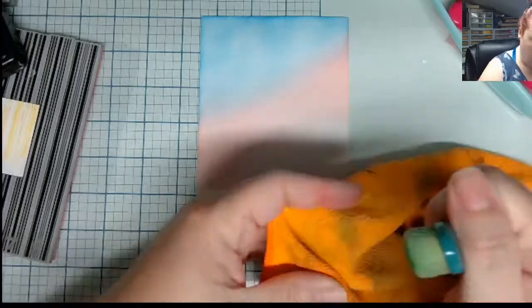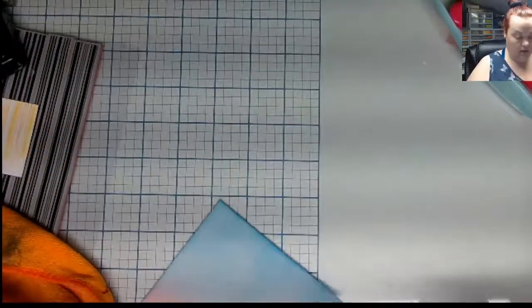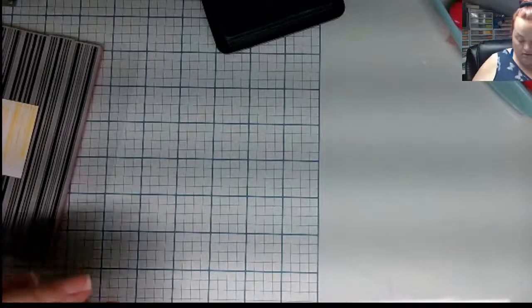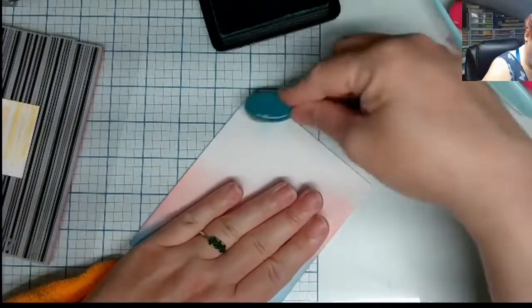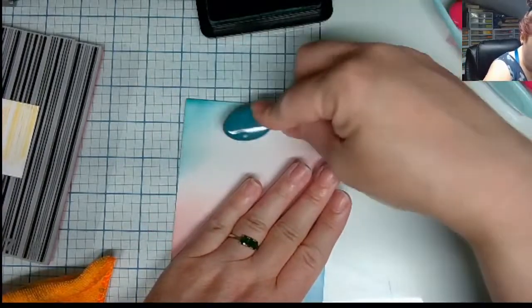Okay, and then we're gonna grab our green brush. And again, we're gonna check our brush, make sure it's clean. Look at that. No residue. Let's grab some tropical tango. Okay, and we're gonna do the same thing. Just pull it. I'm gonna let it build up on the edge and then just pull it in softly.